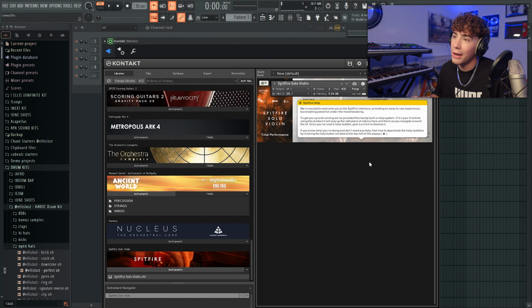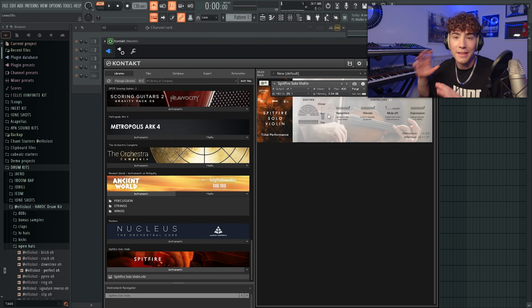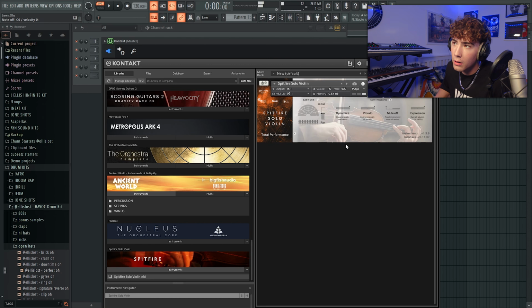But yeah, man, this violin is very fire as well because again, it has a nice little glide sort of sound to it. If I play it, for example, you know what I mean? I love that. So this is one of the top 3 violins for me. I think this is a very fire sound.